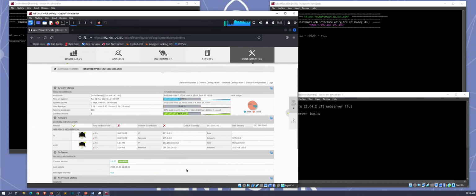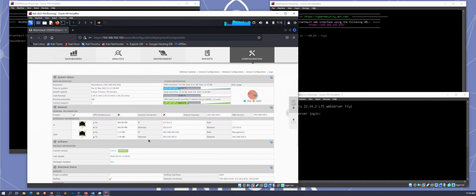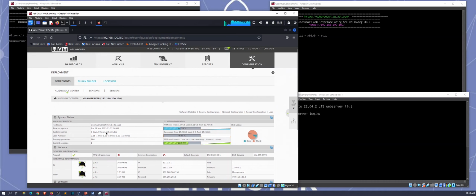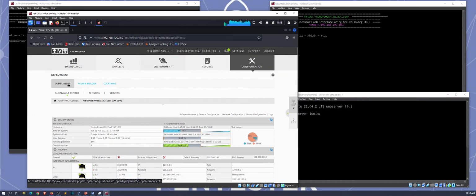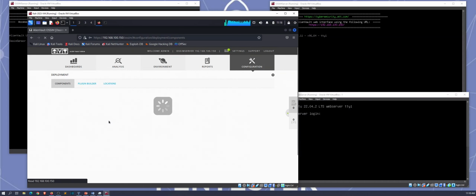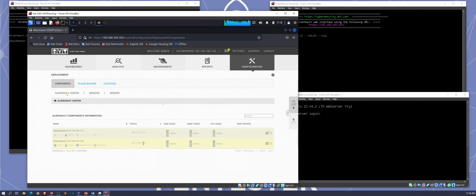So you can see what IP address it's at, what network, and all that good stuff. And you can see the data. But let's go back to Alienvault Center. And we'll give this a moment to finish up its sensor. I should add more memory to this VM. That's something I definitely should do, because I only have 2 gigs allocated to that machine.